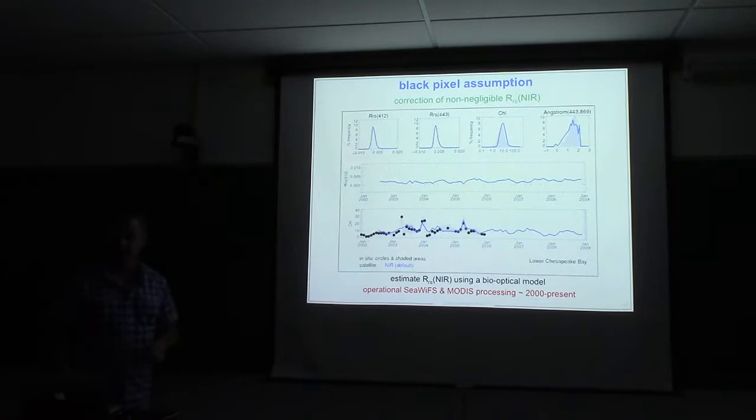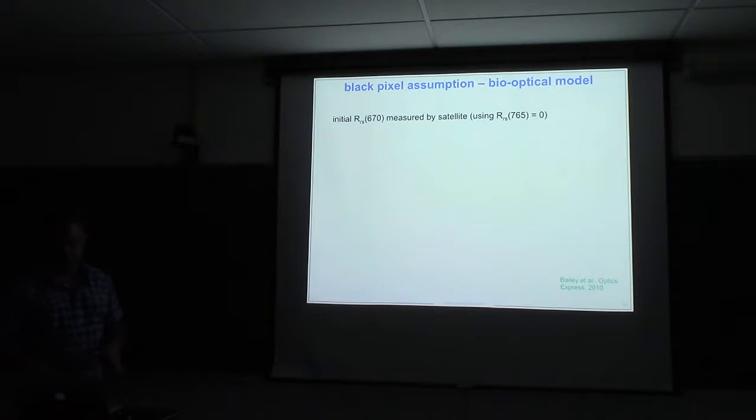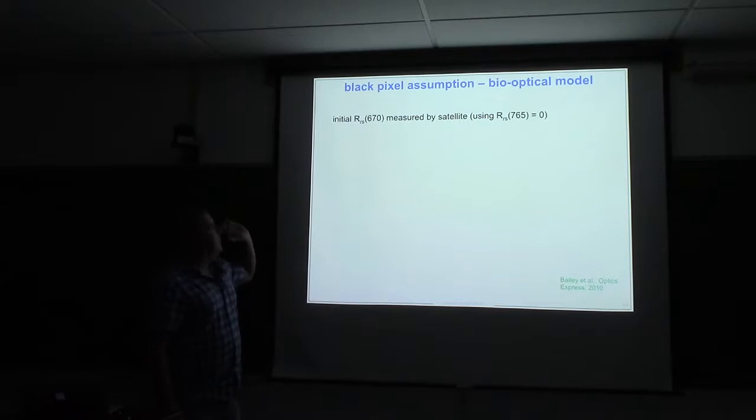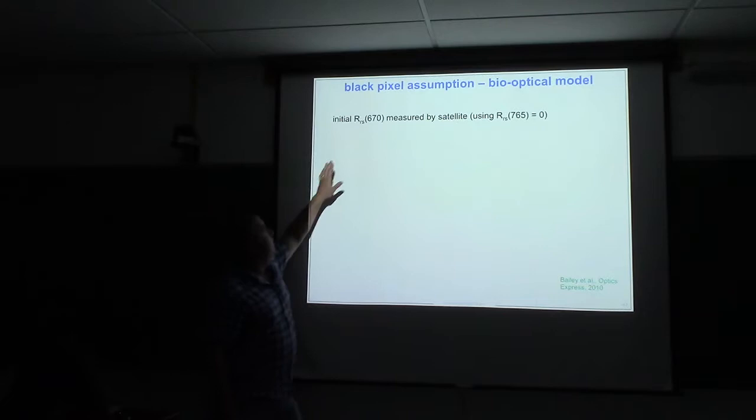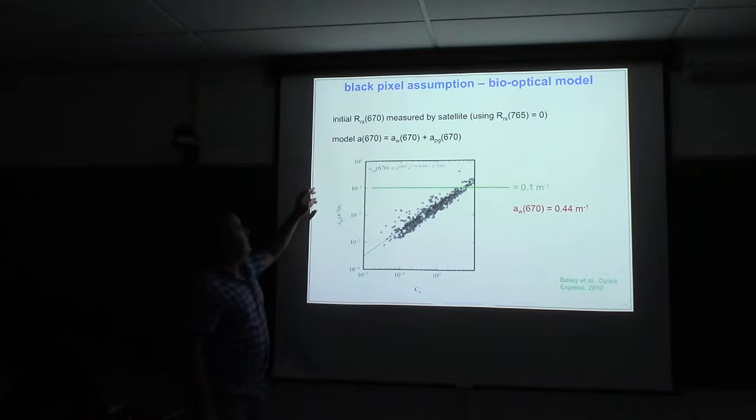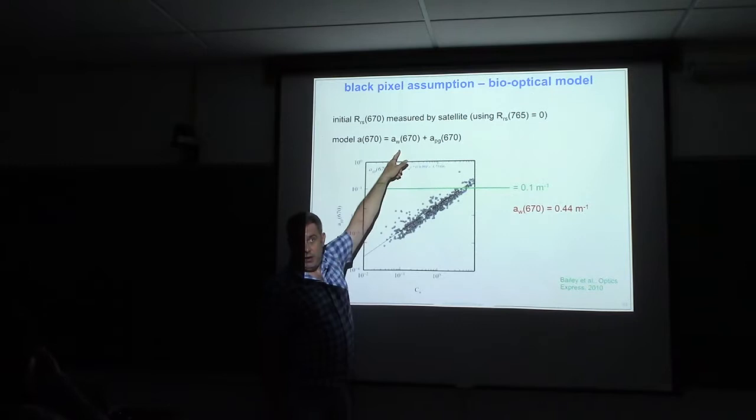I'm only showing this to say it's necessary. If you care about the coast, you care about blooms, this kind of correction is absolutely critical. So since you are going to be collecting data for the next two days, and you've been learning how the instruments work, we're going to take a small departure in where field data come into this. And we'll talk about this biooptical model a little bit more in depth. We'll go through it pretty quickly, but again, I want you to get a sense of where all the uncertainties are coming from.